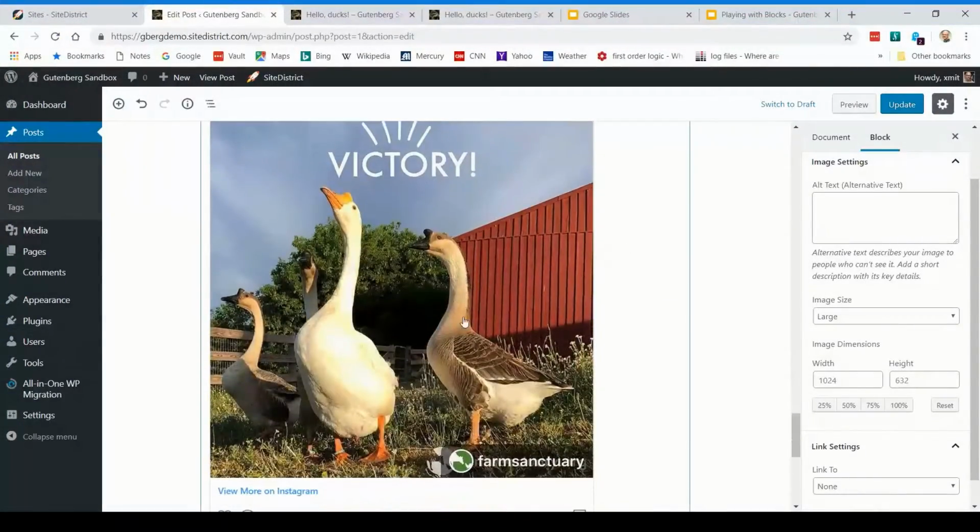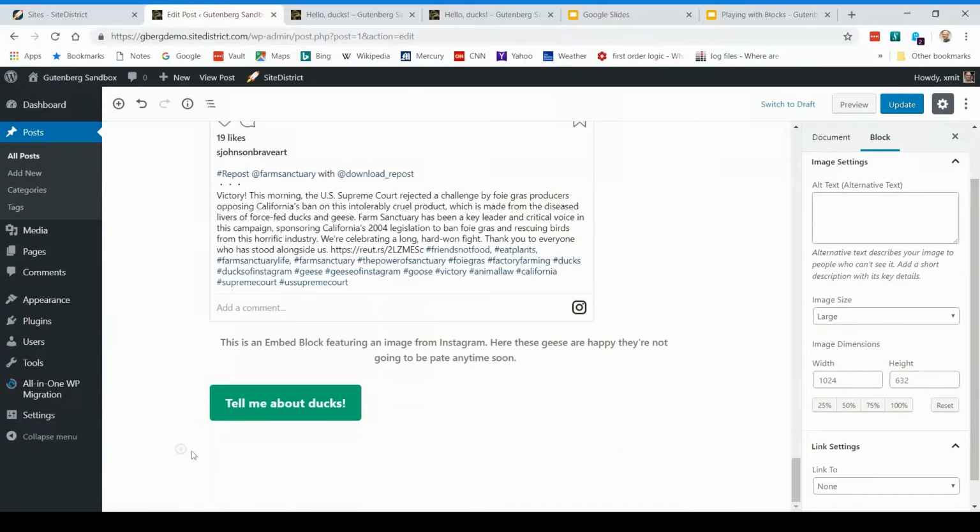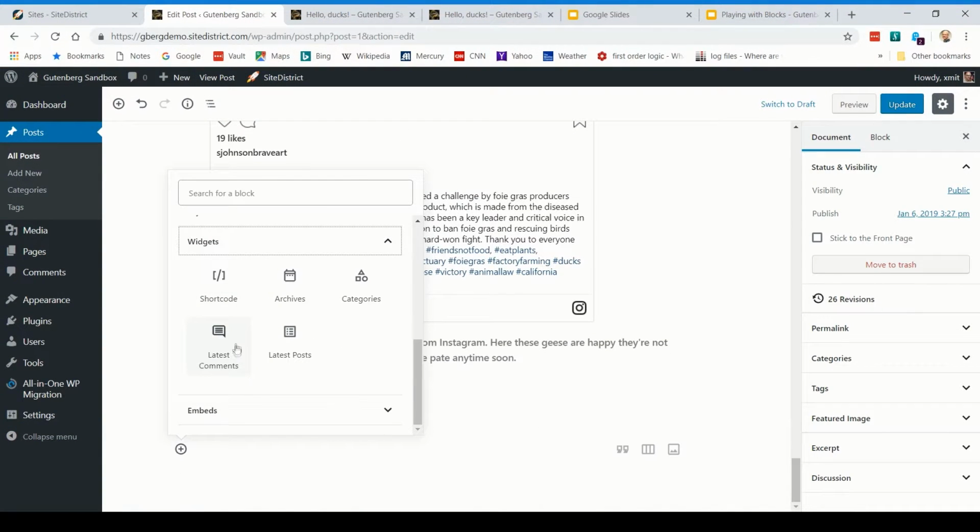True. But a cool thing is that I'm going to go down here and add a block, and you can add a widget. So if I wanted to add a latest post widget right here in line with this particular post, I could do that. So your SiteGround widgets should be available here. Any plugin you load that adds widgets, whether it's Gravity Forms, WooCommerce, whatever, you should be able to add it as a component in the page itself, which is not something you could do easily right now. Yeah, you can if you really know what you're doing, but it's not an easy thing to do.